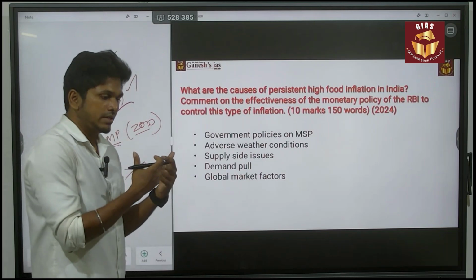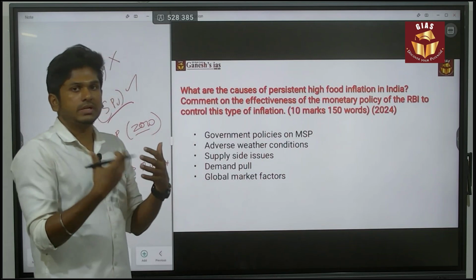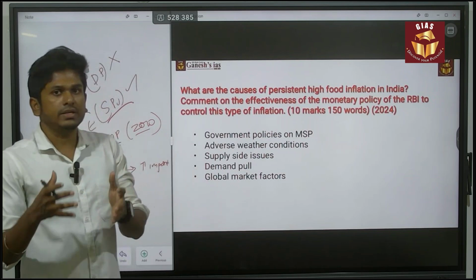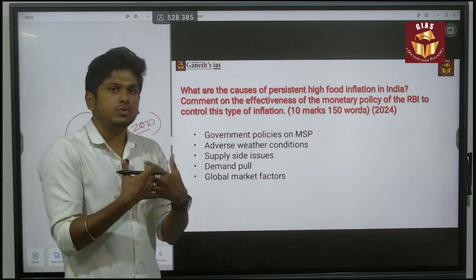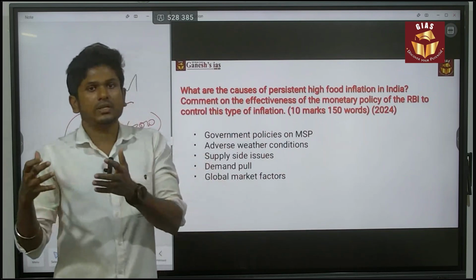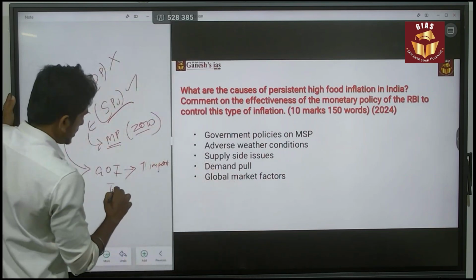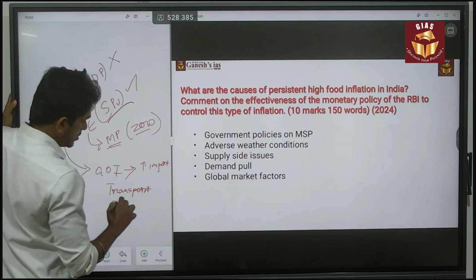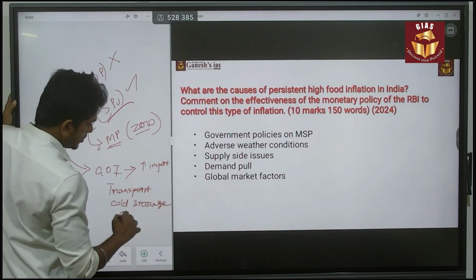For example, consider that the farmer is producing crops, grains or vegetables, but to reach the market it takes around 7 days, so obviously the crops will be destroyed. In that scenario it again affects inflation. So the government needs to increase transportation facilities, quick transportation facilities, or cold storage facilities. They have to maintain buffer stocks.